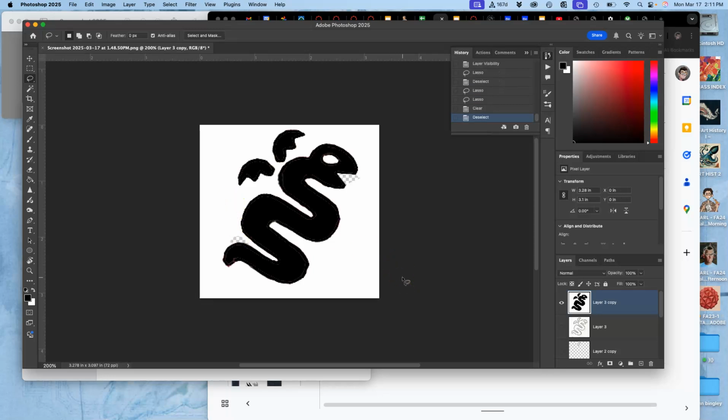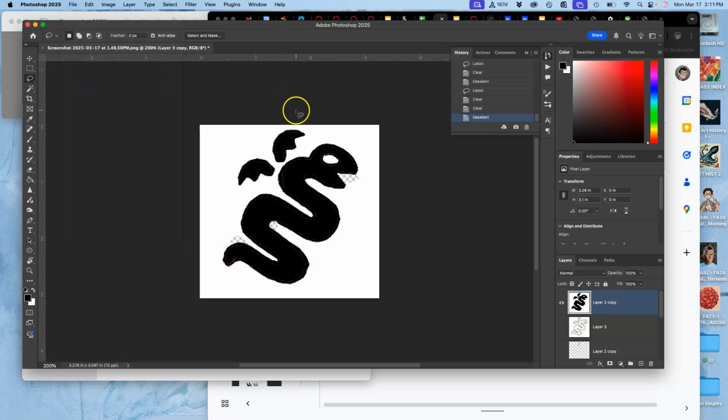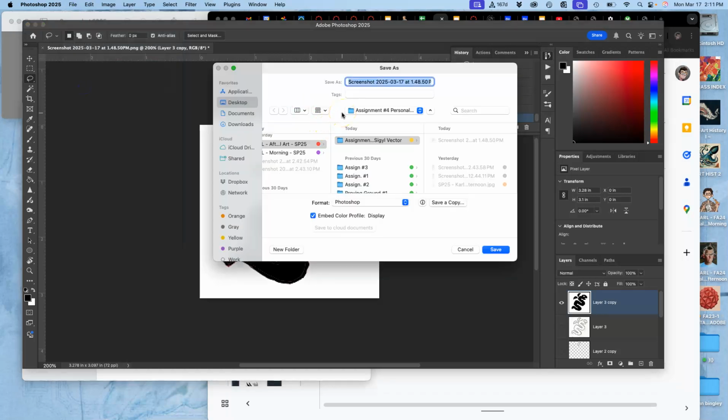Okay, so now I have my refined sketch. I know clearly where my black shapes should go. And I could get picky about it, but we'll move on to the next step. So now what do I do? I save it as the first thing I'm going to submit for assignment 4. So this is SP for me 25 to Karl, always say with your name, refined or assignment 4 refined sketch.